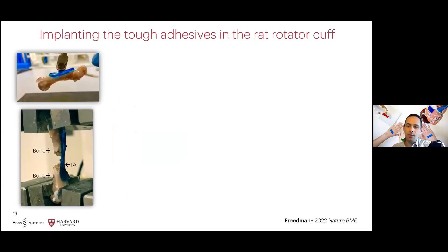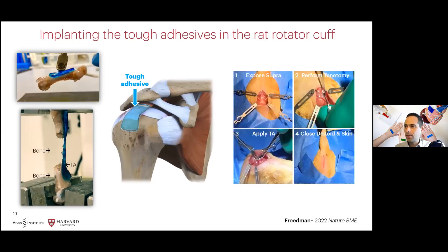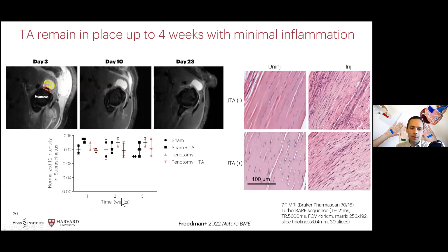Because these materials also attach to the outer periosteal surface of bone, we began to explore their application in the rotator cuff using a partial tenotomy model prior to adhesive implantation. In this series of studies, we exposed the supraspinatus, applied the partial tenotomy, and applied the Janus tough adhesive. We used part of the acromion to help anchor the gels in place, then closed the skin and examined the interface over time. We used T2-weighted MRI to confirm that they remain in place; the gels, because they have high fluid content, show up very bright under T2-weighted MRI, and they remained in place up to four weeks post-implantation without causing any overt signs of inflammation in the neighboring supraspinatus or rotator cuff tendons.